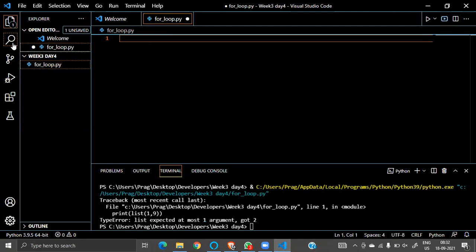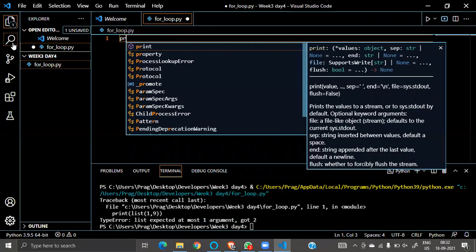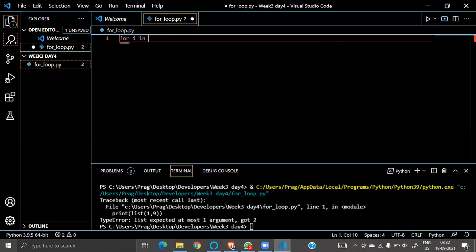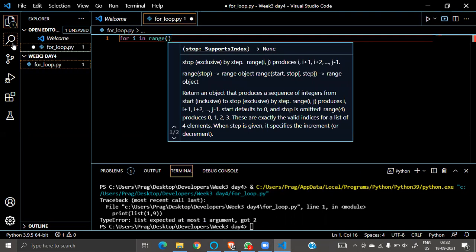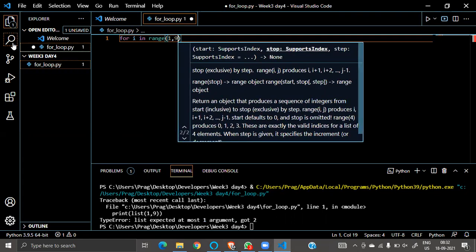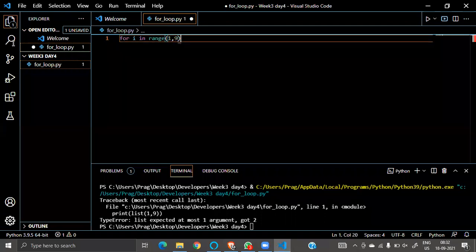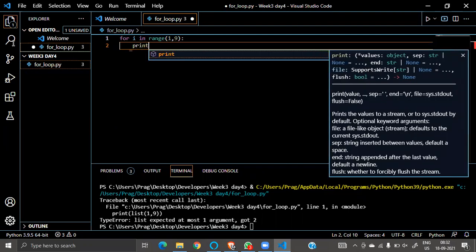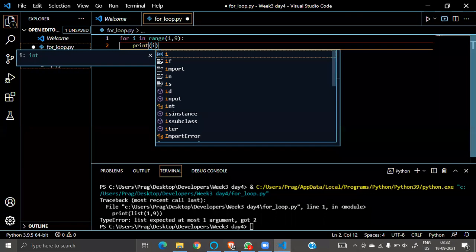Let's see: for I in range 1 to 9, and I have to give a colon and then print I. Let's see if I do it like this.